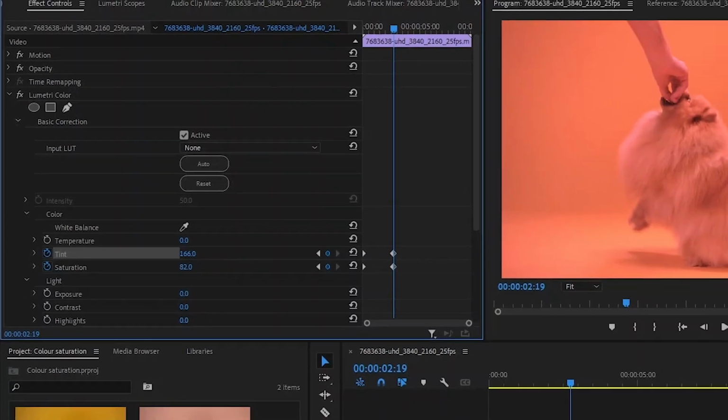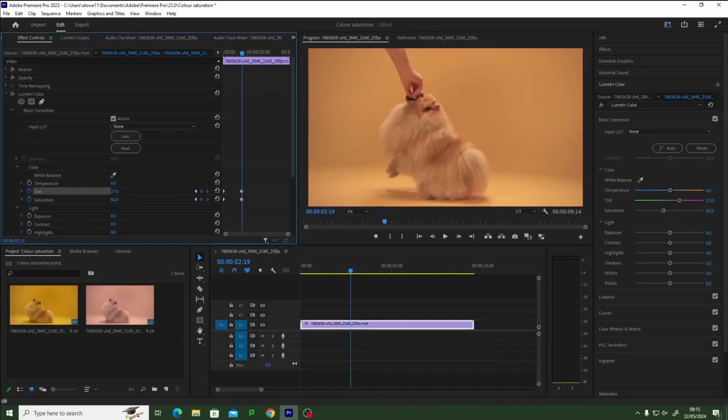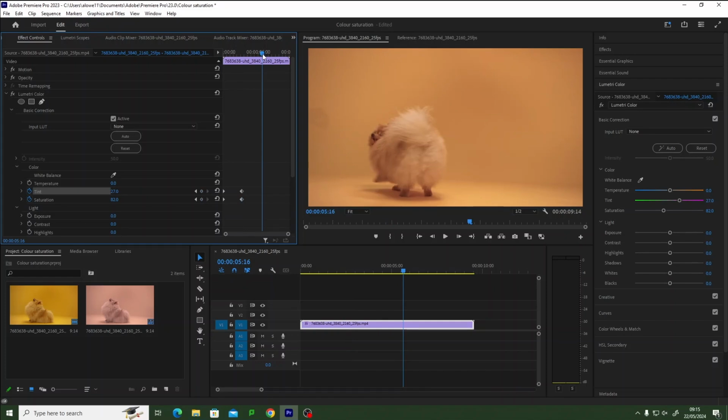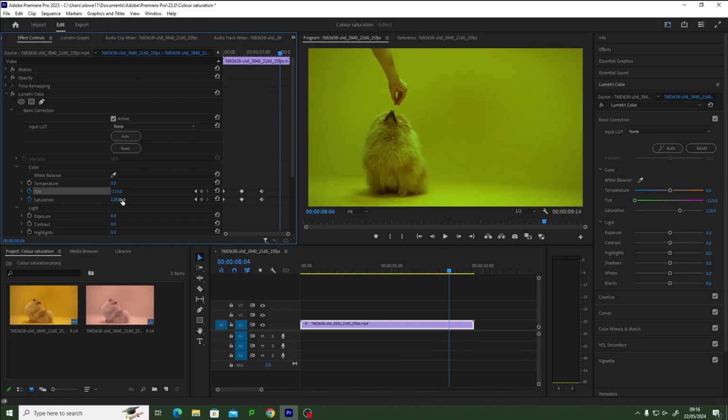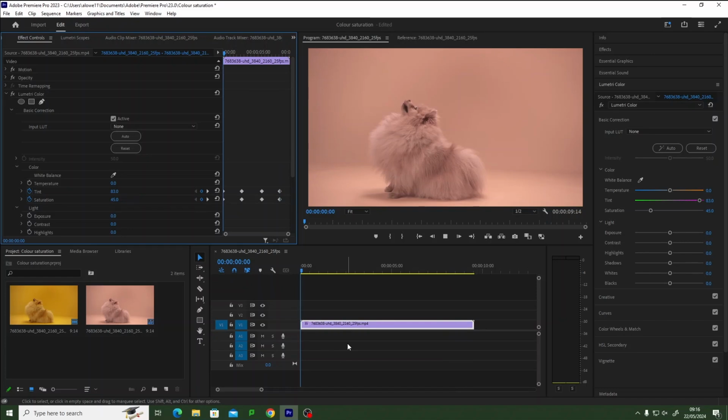We will take a closer look at keyframes in the next section of this tutorial. And editing color is as simple as that.